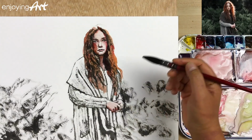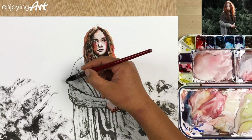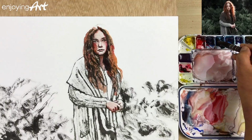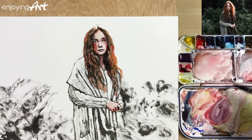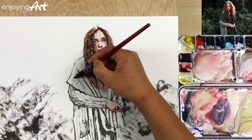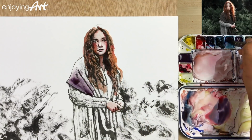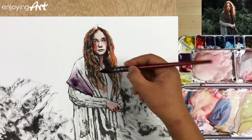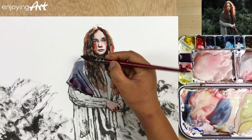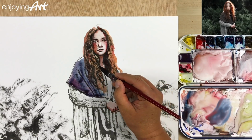That actually looks fine. Now I'm gonna put the color onto this piece of clothes, and it looks like a little bit purplish. So I'm gonna mix the red with the red shade blue color. Here you go. Maybe a little bit too bright. I'm gonna add the Prussian blue. Okay, this is good. Leave the top over here have a little bit of light like that. That's fine. That's good.